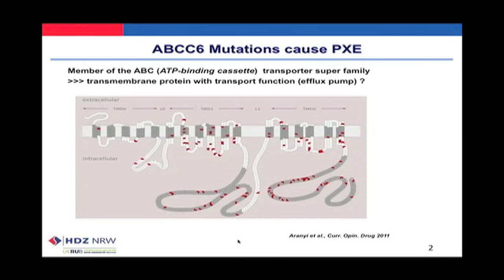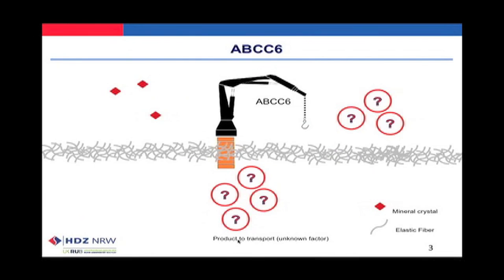To understand why we investigate modifier genes, we must first have a look at the reason for PXE manifestation. On this slide you see a scheme of the protein, which is located in the membrane of, for instance, hepatocytes. Hepatocytes are cells from the liver. What you can also see on this slide is that over the protein there are red dots, and these red dots are changes in amino acids of this protein which are mutated, and as you can see, these changes are across all regions of the protein. Next slide, please.